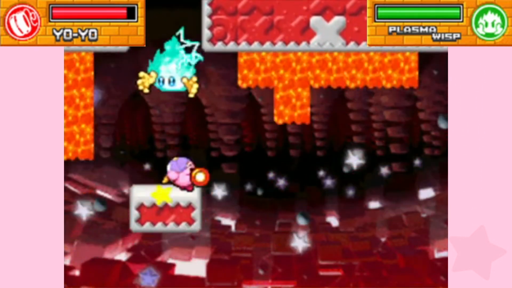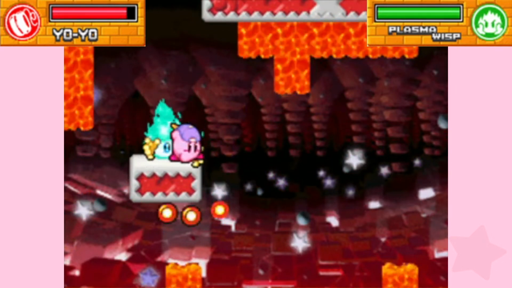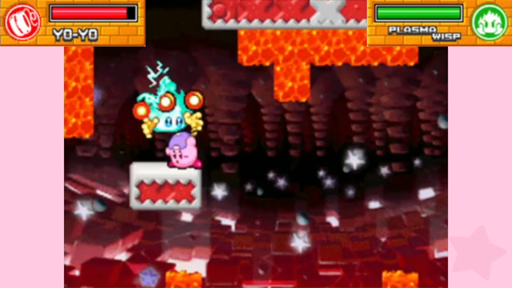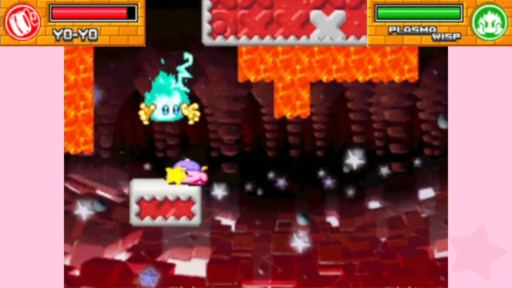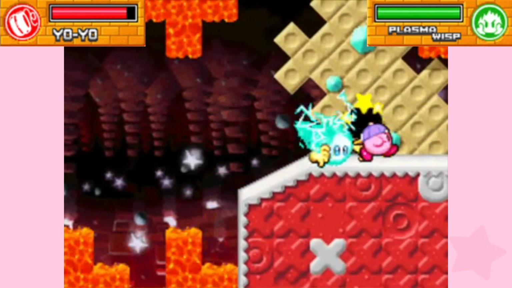So yeah, Yo-Yo Kirby is all about, like, style, and I think that's really cool. Alright. So if we press B and, if we press down and up and B really quickly, we can do that. It is like the most useless attack in the game. It is only there for style.